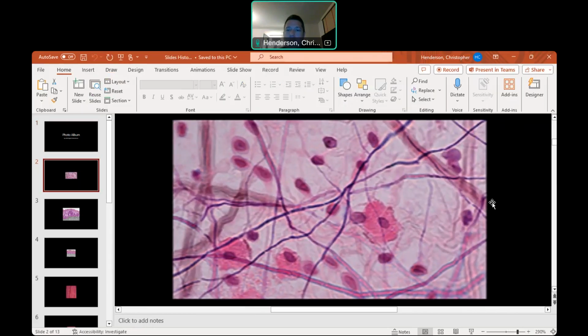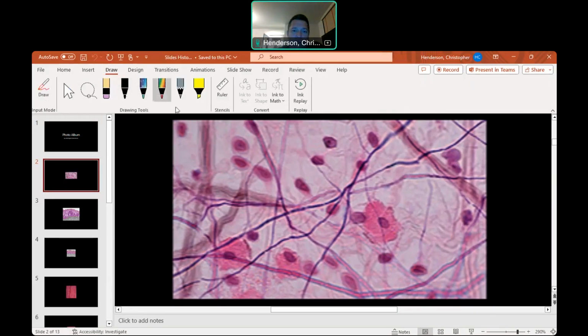Okay, so let's look at this picture now and try to decide what we're looking at. If we look here, we can see that there are cells. Let me draw. Where are the cells? Right here. You see all these cells here? All right, cool. Now, the other thing is, do you see a lumen in here? I do not. So it's not epithelial.